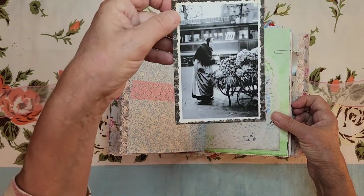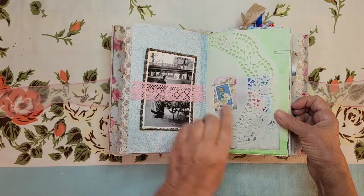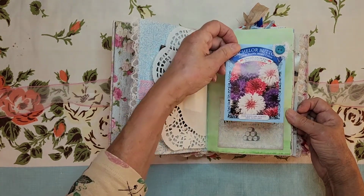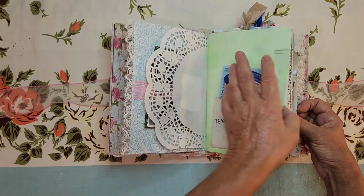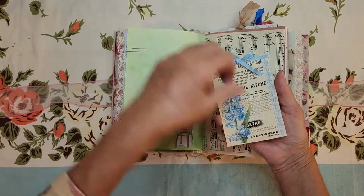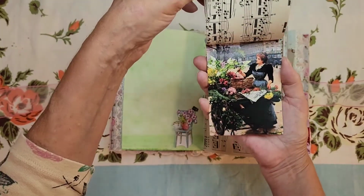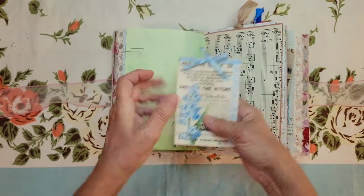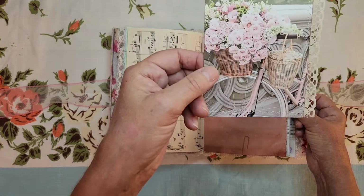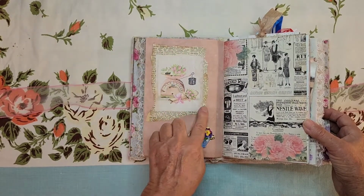Here's a picture of an early 1900s flower seller. And a little cluster with a stamp I made on a doily. A seed packet. I made this just a little flip book with some papers if she does want to jot down a few notes, what's on TV tonight, that kind of thing. And a picture of a lovely flower seller in there. Music sheet. Another bicycle. It's just a card that comes up if she wants to write something. She can write on the back.